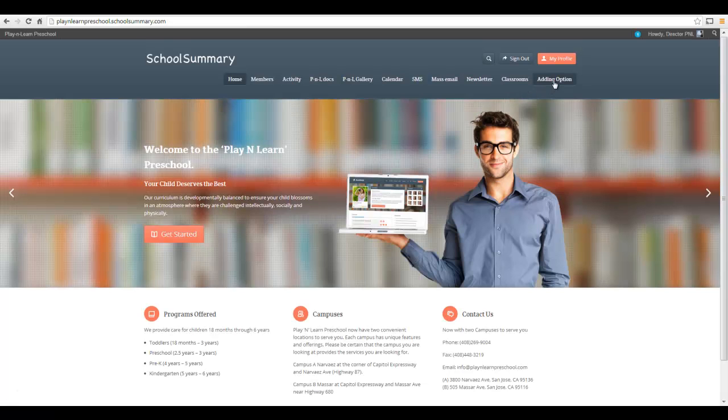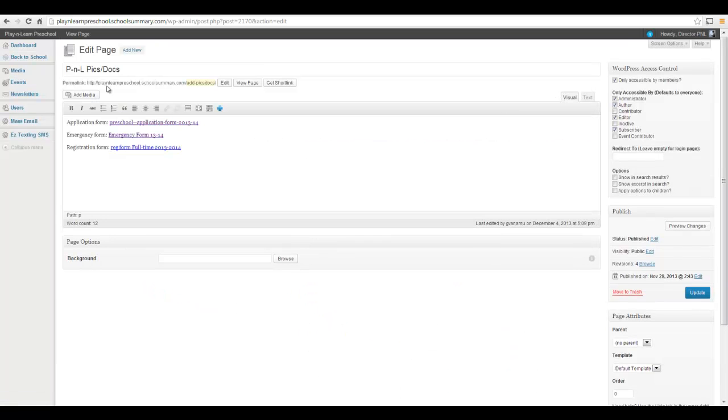And here is an option where director or the teacher can add the pictures, the album, add a user or add an event. So to add a picture of a dog, you just have to click here. It's going to take you to the back end. If you click here, it's going to take you to the back end, and this is only accessible to the director. And you can actually add a document or something like that. And if you want to go back to the front end, you can go back to the front end again.